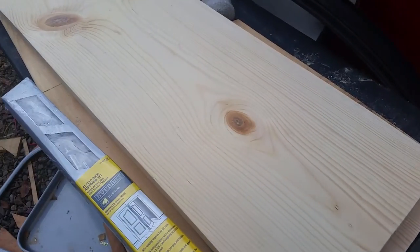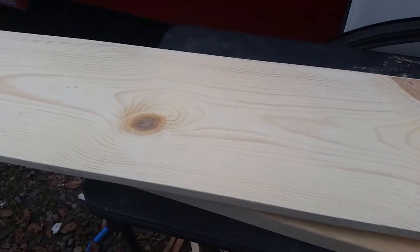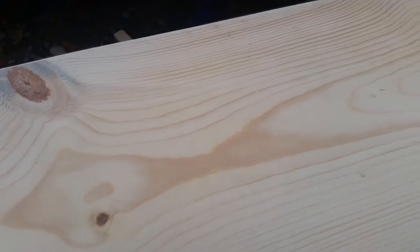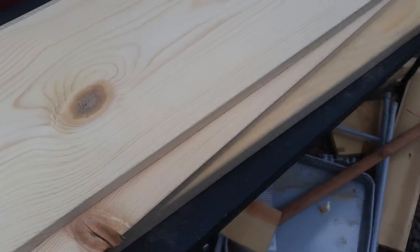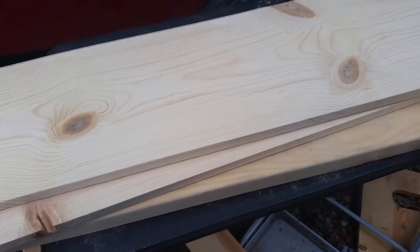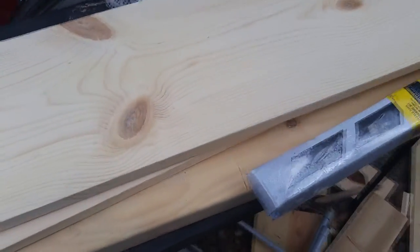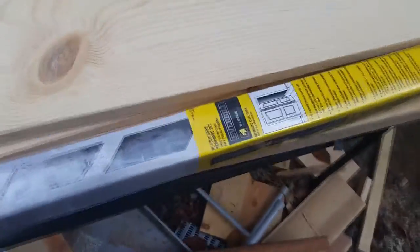So I'm going to put the accordion door, it's on the bathroom in the front, and I'm going to make another bifold door for the bathroom. It just so happens the area I need perfectly fits two 1x12s. And I've got this bifold door hardware.